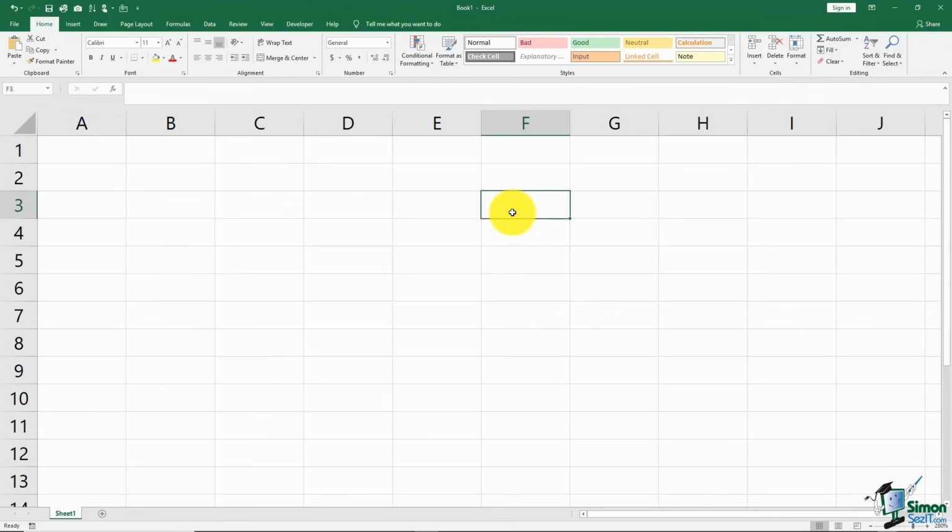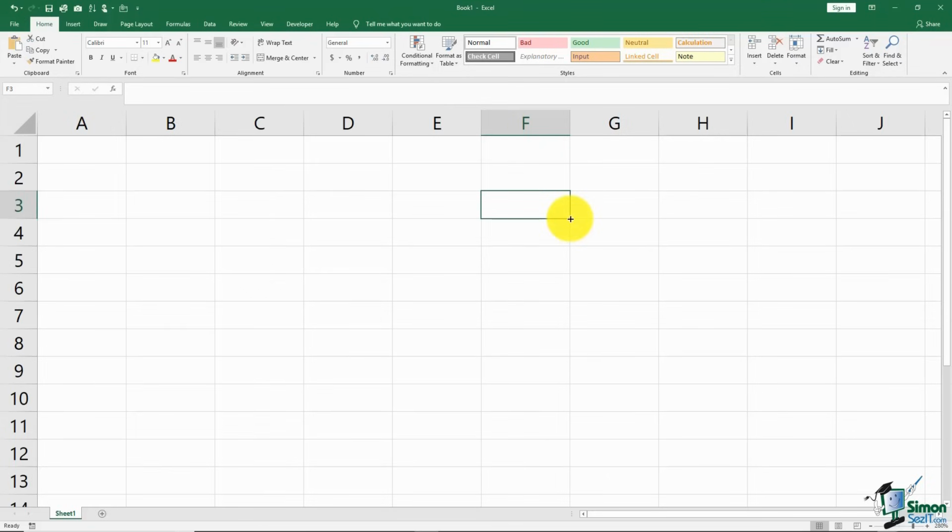The next thing your mouse will look like is these black crosshairs that you see right here. Now I got that by pointing to the little box in the bottom right hand corner of that active cell. This is called the fill handle. The fill handle actually will do two different things in your computer. The first thing is there are some lists that are pre-built in Excel.